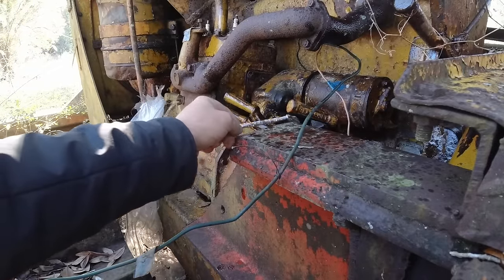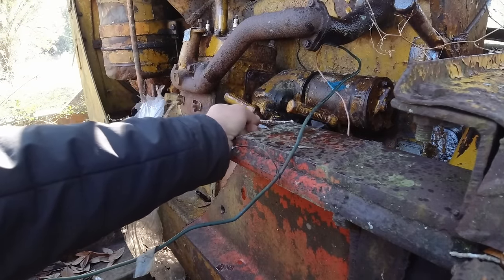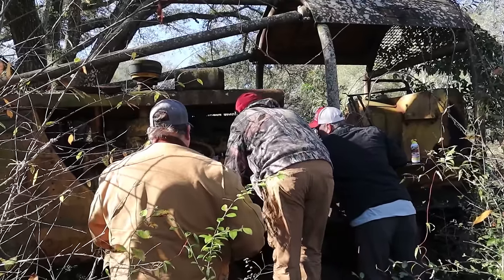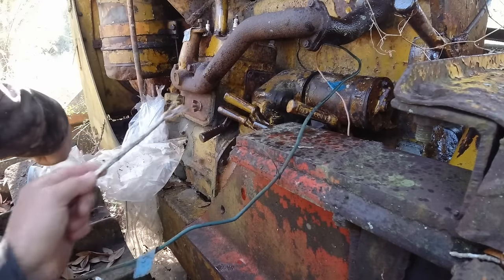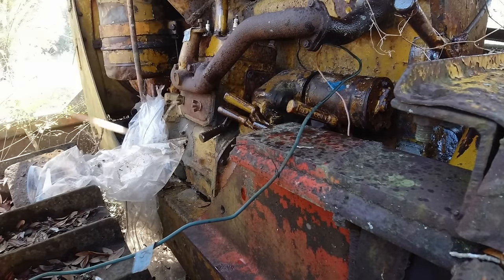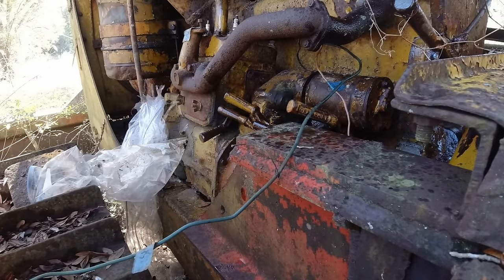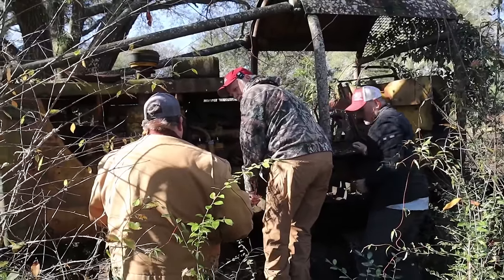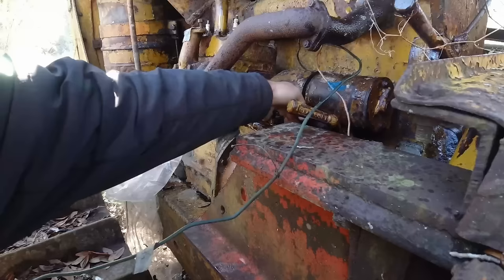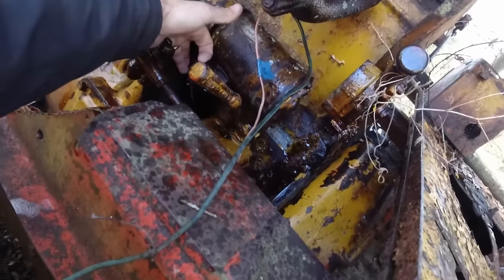What do you think about that piece right there? That's the starter. Yeah, but doesn't it look like that piece right there should move? That's the button. That's how you throw in your starter in gear, I guess. Does that button move, or does it just need to make contact with it? I think you would need to push it in. So the motor's gonna go spinning, then you're gonna slam that in there, I think. Oh, it moves. Yeah, it moves. See it.